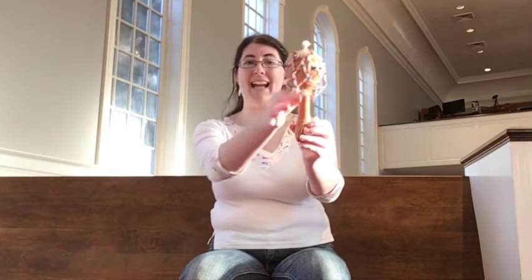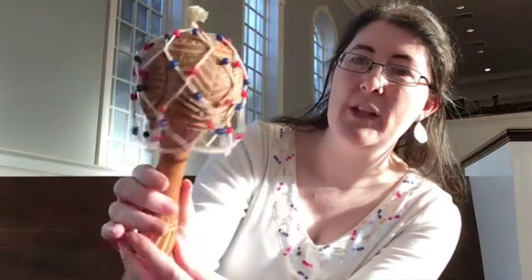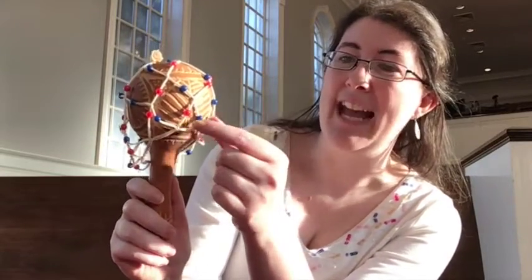But let's talk about another percussion instrument that rattles. This is an instrument called the shekere. It's kind of like a maraca. It's a gourd. It's got a handle. It's got a cylinder up at the top. But instead of its rattles being on the inside, the shekere weaves a net, and it puts its rattles on the outside of the cylinder. So when you shake it, you can still hear the rattles, but you can also see them on the outside here. This is an instrument that comes from West Africa.